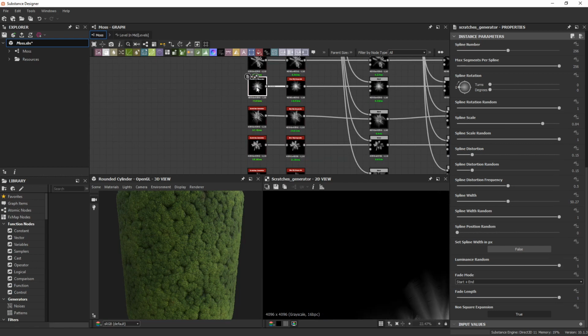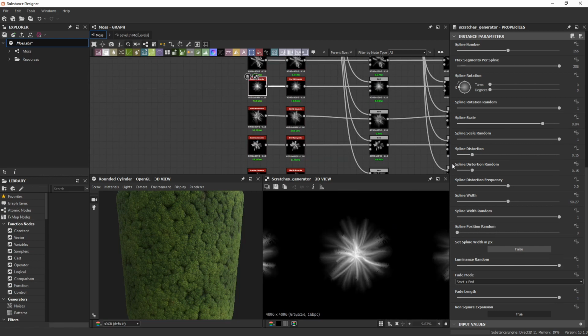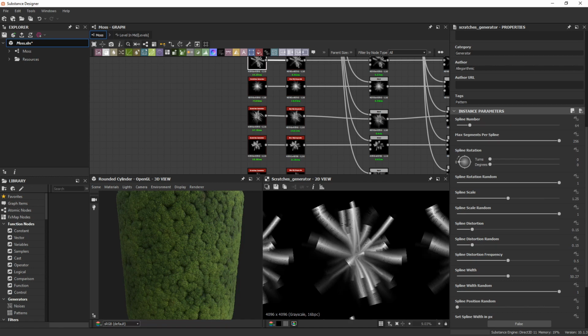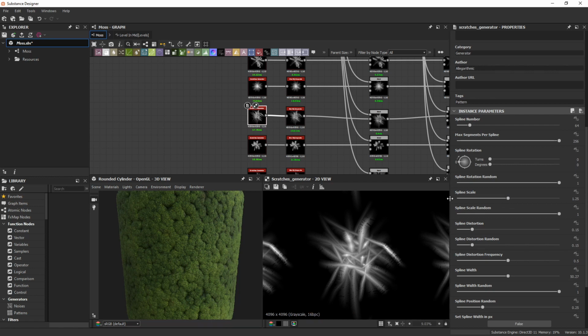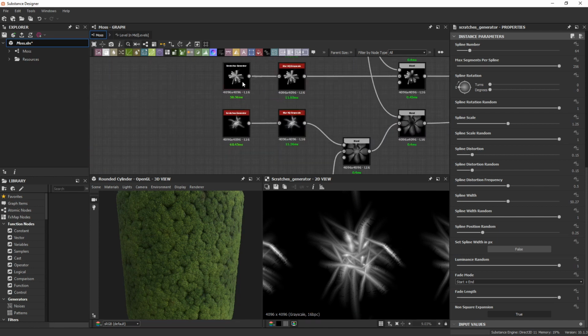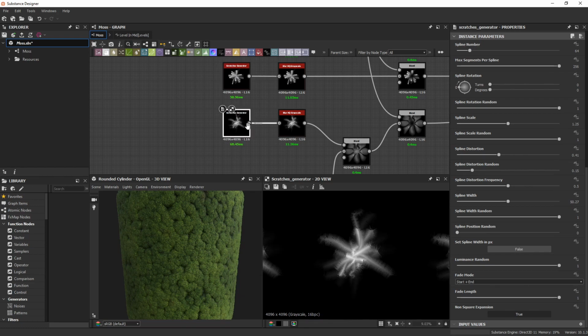And for other things, I, for example, increased the number of total splines to 256. I think it's 64 in the other ones. I introduced a bit of random position, like 0.25, so it's still grouped in the center, but it's a little bit random. And yeah, I created a total of 6 different variations.